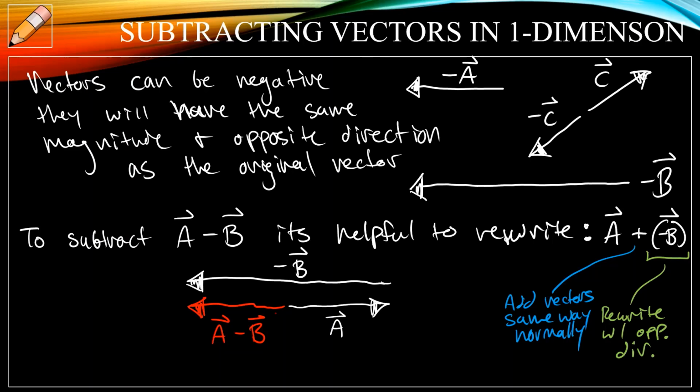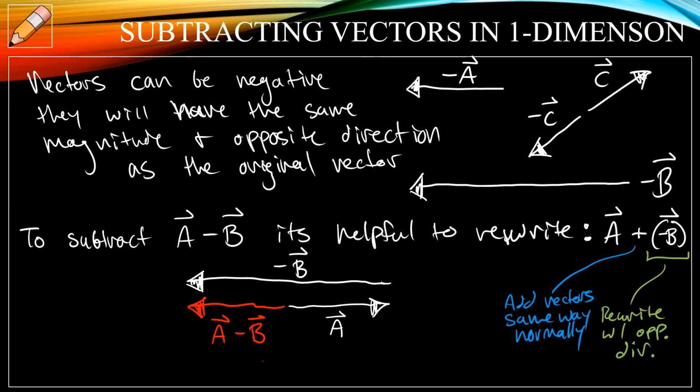What this is effectively telling you is, imagine if you moved 10 miles to the east, and then you moved 20 miles to the west. A minus B would be your overall trip, how far you ended up moving overall, which was 10 miles to the west. If you started here and you go 10 miles this way and then 20 miles that way, overall, this is telling you how far you ended up to the left. You ended up to the left with this magnitude of distance.